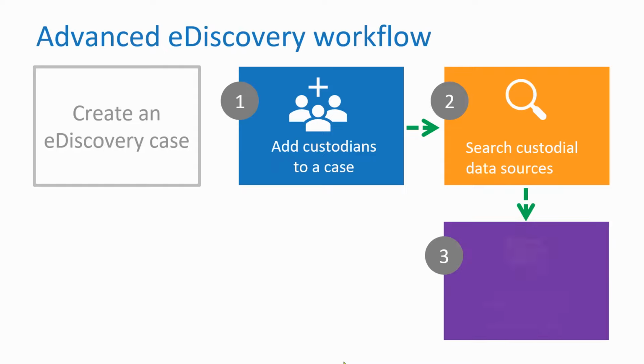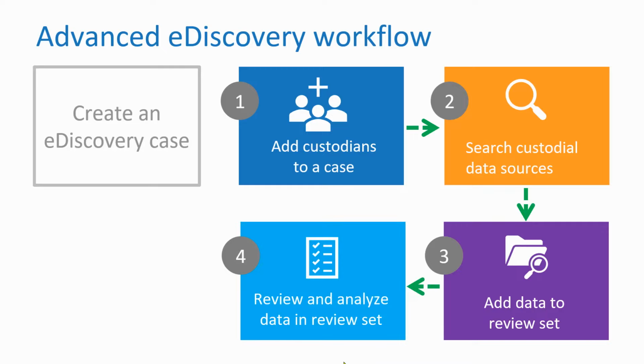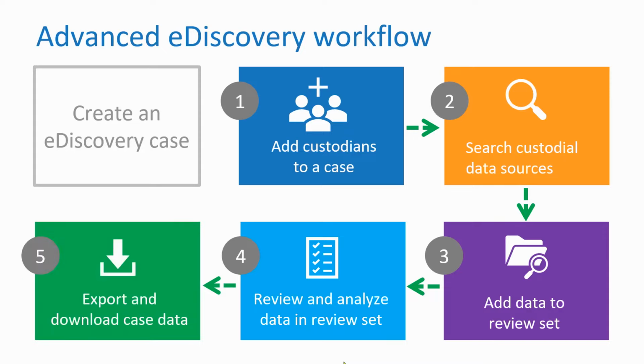You'll add that data to a review set. So we take those search results and we add those to a review set so they can go through a human review process to ensure they review and analyze the data in the set, that we have the appropriate data, that we're not delivering too much data, we're delivering only what's asked for. Minimizing the risk of oversharing, which would potentially have significant consequences in legal scenarios. And then we export and download the case data and deliver it to the appropriate parties.